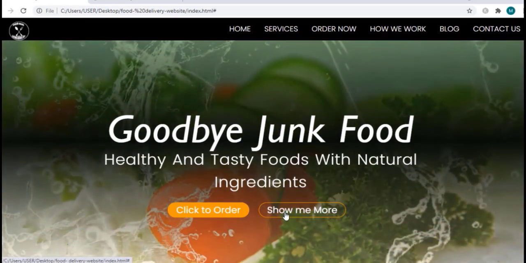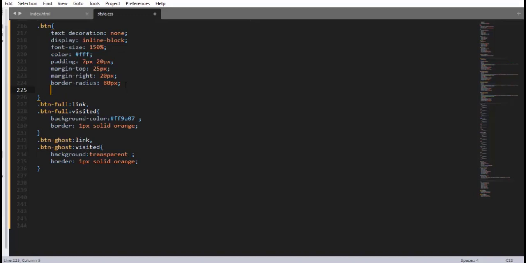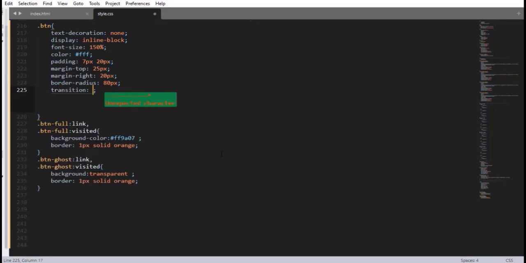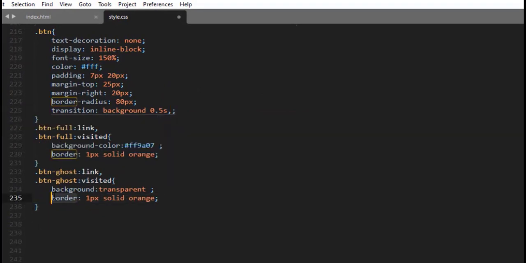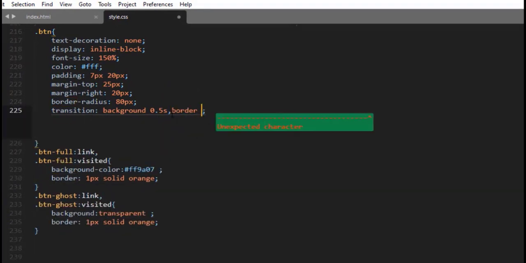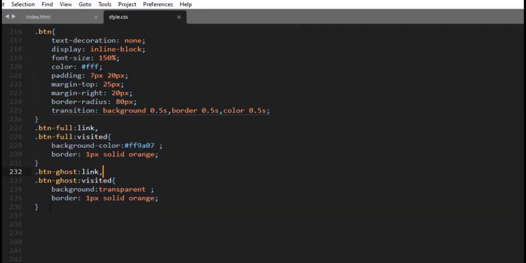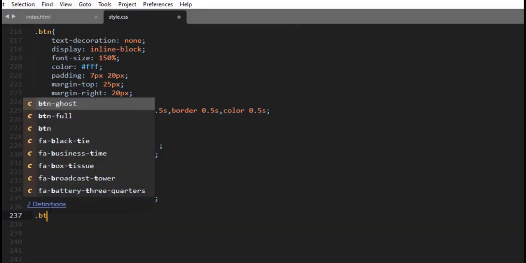Here we are, right? Okay, now over here, let me add another property, transition. First, let me target background, 0.5 second, and again let me target this border and paste over here, 0.5 second, and also let me target color, 0.5 second. And then let me add a hover effect over this call to action button.